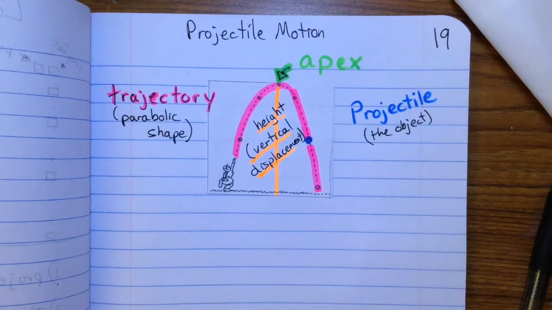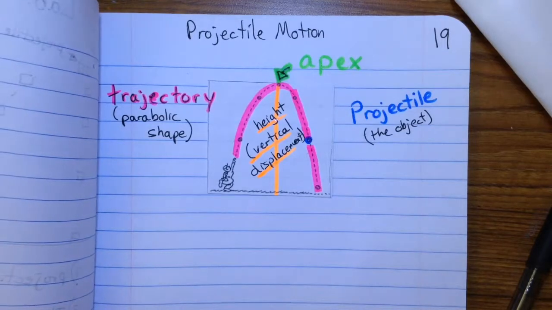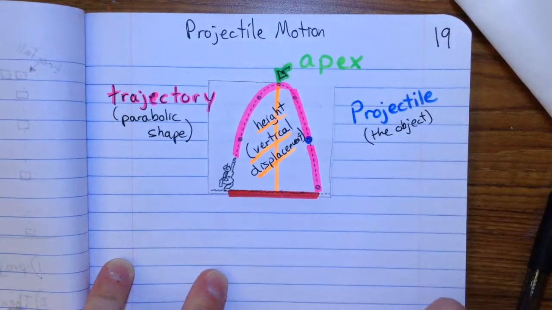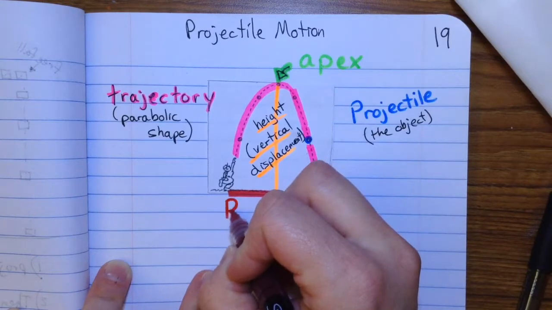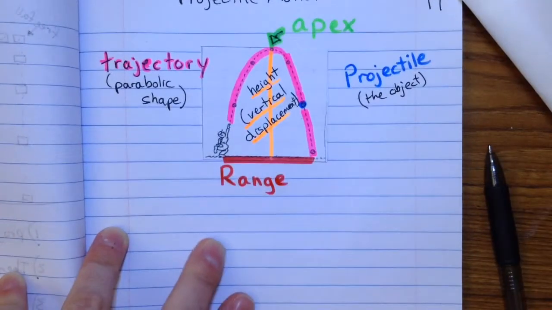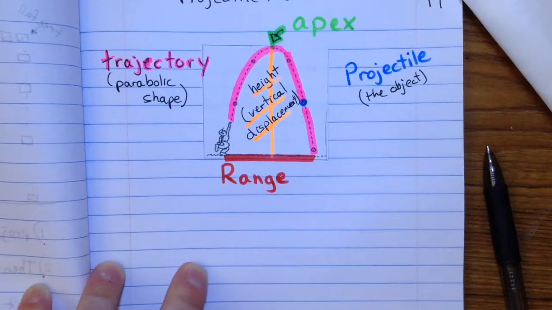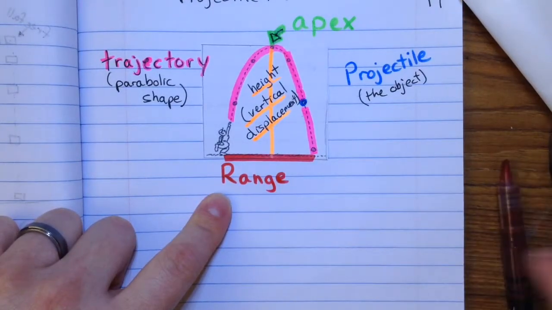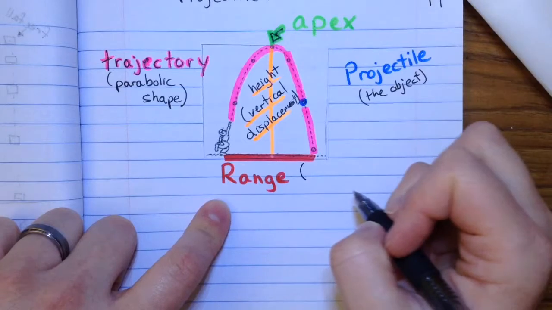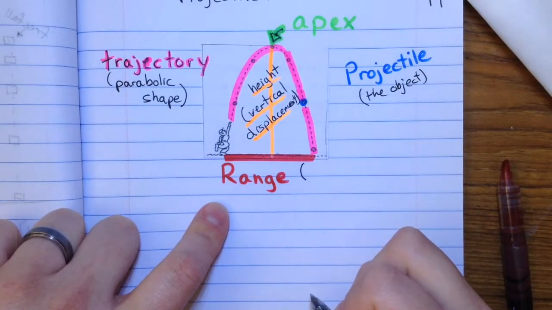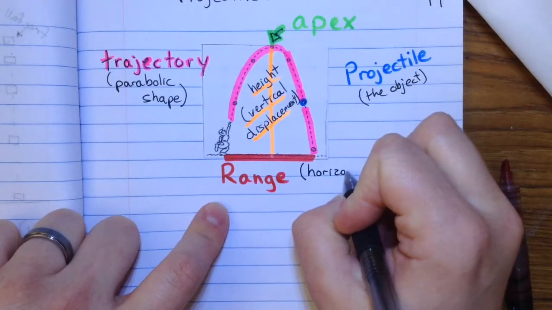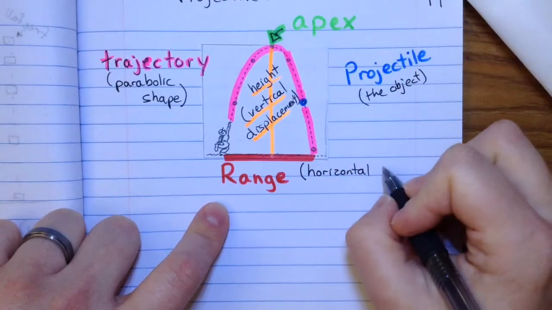Okay? And last, how far the ball goes horizontally. Normal terminology, that's called the range. Ever heard of people going to a shooting range? That's where the word comes from. The range, how far it goes forward. Well, physicists, mathematicians, we don't call it range. Anybody want to guess what we call it? Distance. No. Horizontal displacement. So we have vertical displacement and we have horizontal displacement.